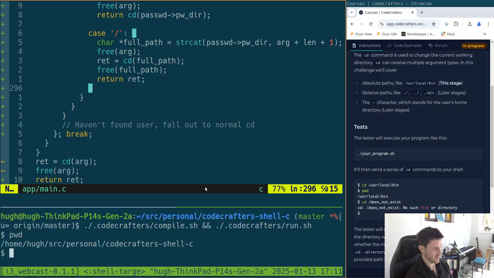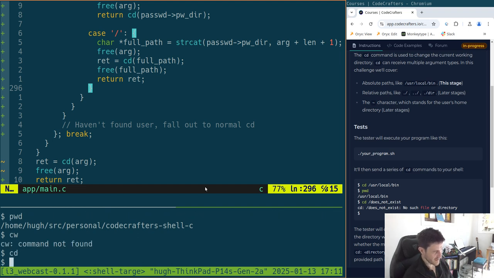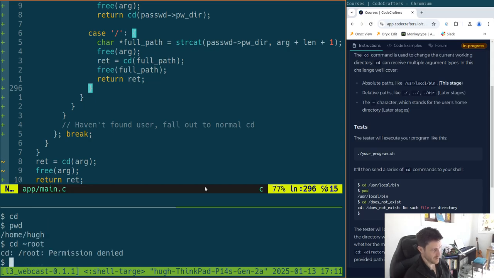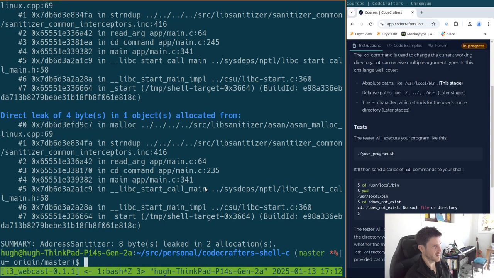So where are we currently? If we CD, we've gone somewhere. If we have a look, we've gone to our home directory. What if we try and go root? Cool, that's doing a thing. What if we try and go to home? Where are we? What if we go to temp, PWD? What if we try two different things? What if we try and go somewhere that doesn't exist? So we can't go slash and stuff.